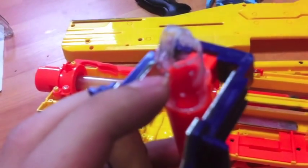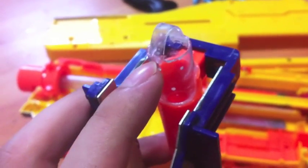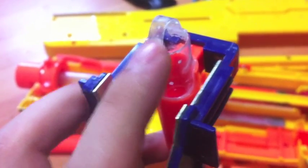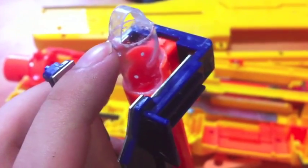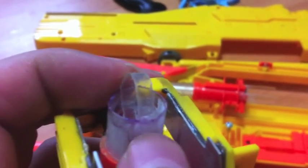You'll notice in version 2.5 — maybe version 3 — I've cut the PTG so I have an extra strip that I've bent backwards and glued to the top as my dart pusher. Hopefully it will be strong enough. In my version 2 here, I actually cut it straight and then glued a loop of PTG in to act as my dart pusher. Then I had to sand this part just a fine bit so it will chamber the darts and the next dart wouldn't get caught. Now I'm going to piece it all back together.